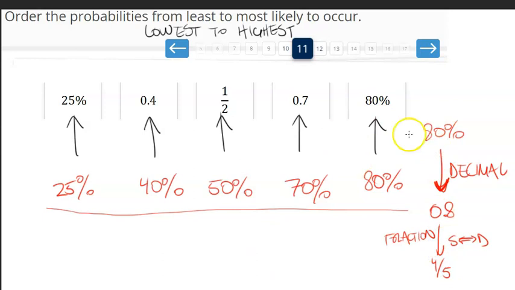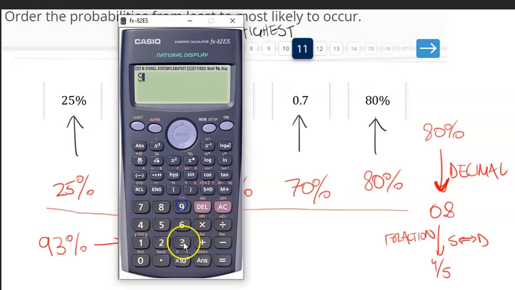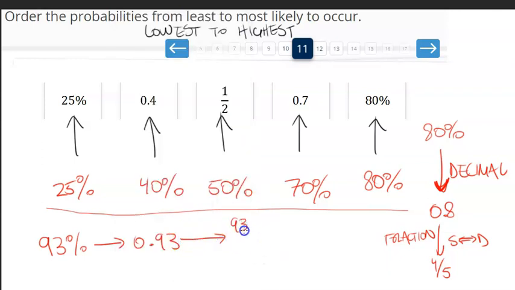And you can apply this to any type of percentage, it doesn't matter. I can have some complicated percentage like 93%. To change it to a decimal, I know that's 0.93. And to change it into a fraction, let's go 93% divided by 100, and this is 93/100. Sometimes I might show you 4/5 because it's simplifying the fraction, or show you 93/100 because that is the most simplified version of it, which doesn't really simplify at all.